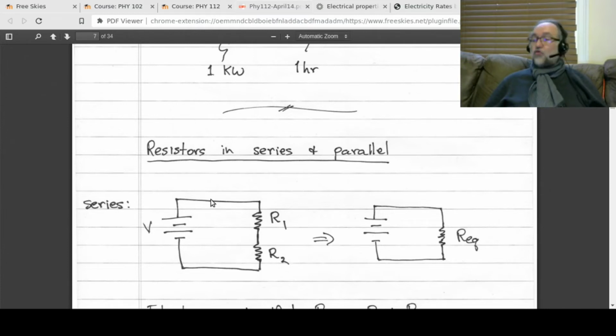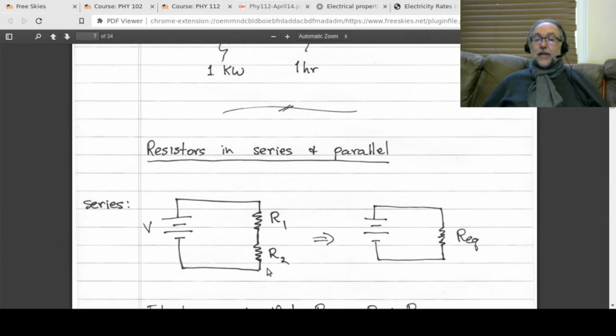So the same current, I didn't draw it in this diagram, but like I drew it above, it's the same current. The current that goes through here doesn't split, okay? So whatever the current is, let's say it's 1 amp, that 1 amp of current is forced to go through R1, and then it is forced to go through R2. The same current is forced to go through both resistors, one after the other.